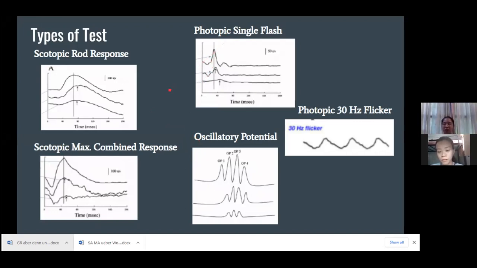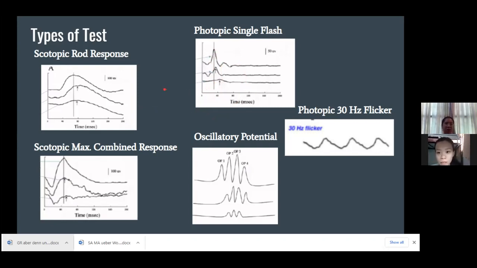After the test in the scotopic condition, the test will be done in the photopic condition, where our eyes will be light adapted for, I think, about 10 minutes, and then the test will be done. In the photopic condition, as we can see, there is a small amplitude wave when compared to the scotopic, and it also has a short latency. And here, our cones will be the ones that function most when compared to the rod cells. As we can see here, it has a smaller amplitude and smaller latency.